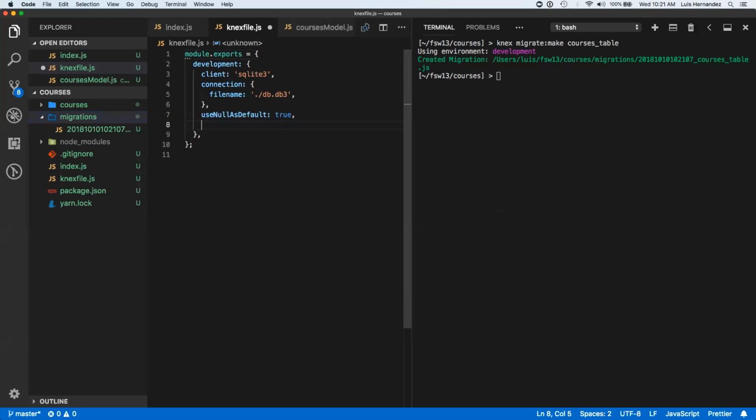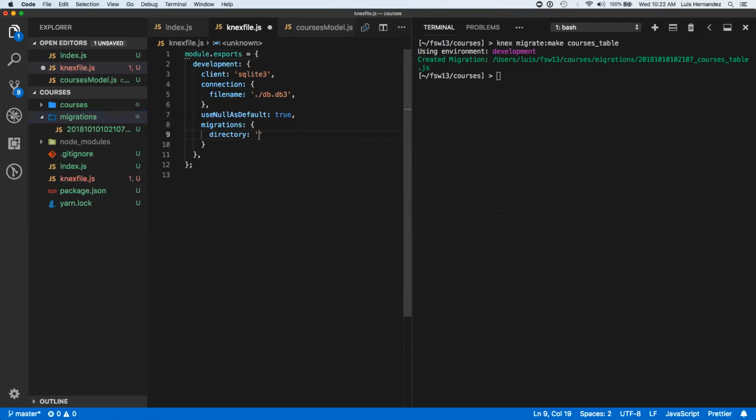So it would be cool, I could say something like migrations, and I could control the table name that I want to have on the database, because Knex is going to create a table in the database to know which migrations we already ran as the migrations run. So you could give it a name, but we could leave the default name, and then a directory.